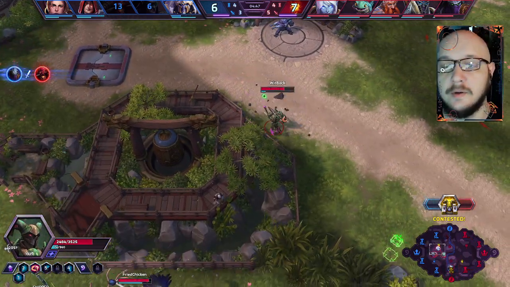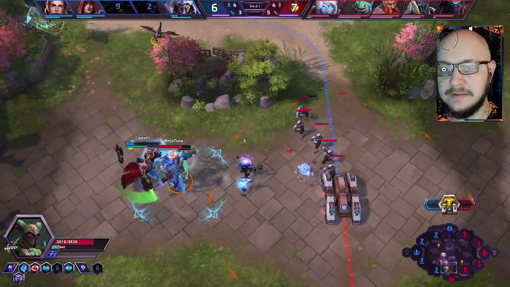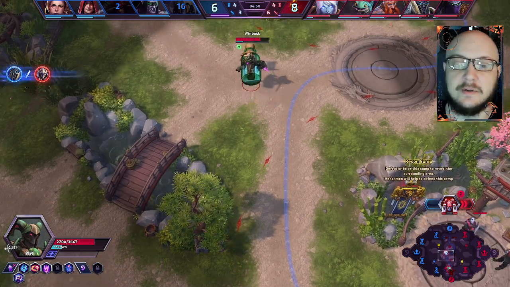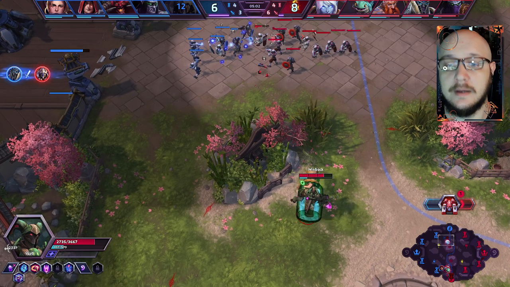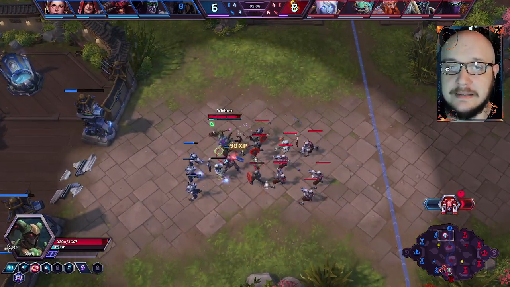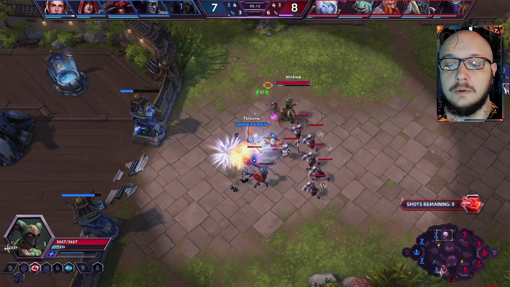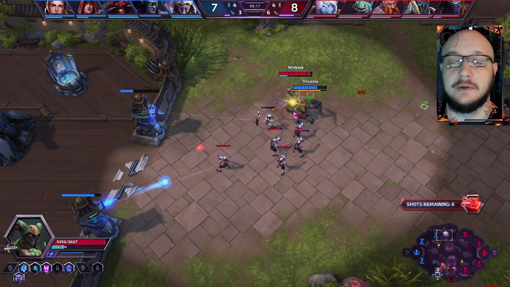Now we can talk about Yrel's trait, which is... oh, what's it called? Divine Purpose. Almost as cool as the Glorious Purpose. But Divine Purpose is ultimately going to let you hit the D button and then get your next ability for free, and it is going to be maximum charge. So basically you hit D, and then you hit Q, W, or E, and it is going to, again, no mana cost, instantaneous full charge. You don't have to wait.